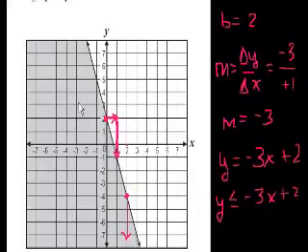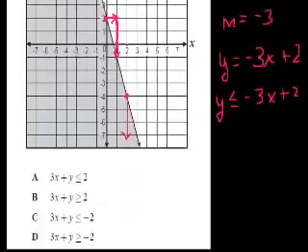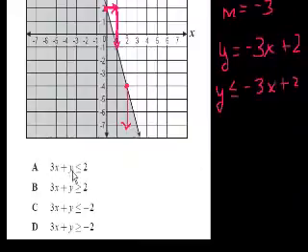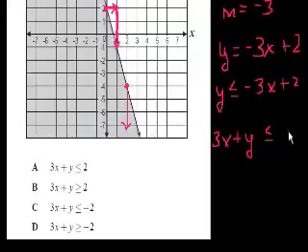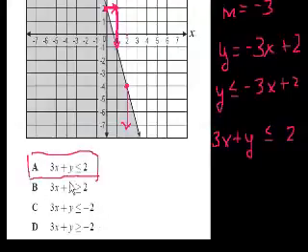And you can eyeball this. You can kind of say, oh, this is below the graph. So it's less than or equal. And that equal is because they shaded in the line. If it was a dotted line, it would just be less than. But once again, this isn't the exact format that they have here. They put all the x's and the y's on the same side, and we can do that. Let's just add 3x to both sides of this equation, and you get 3x plus y is less than or equal to, when you add 3x on the right-hand side, that just becomes 0. So less than or equal to 2. And that is 3x plus y is less than or equal to positive 2. And that is choice A.